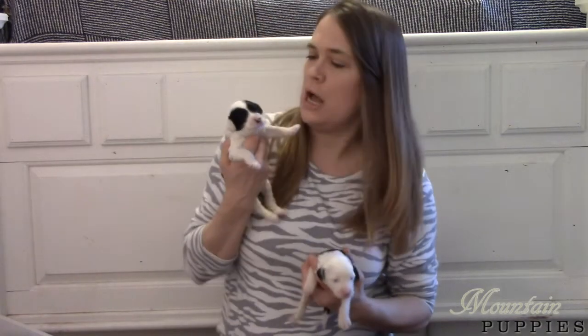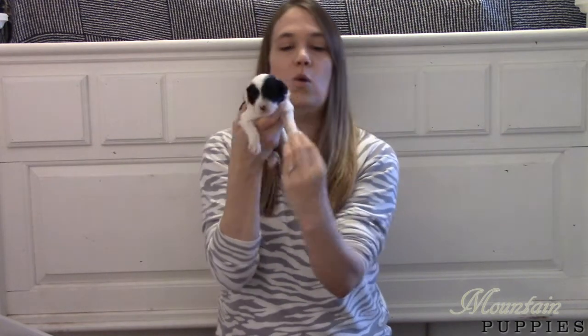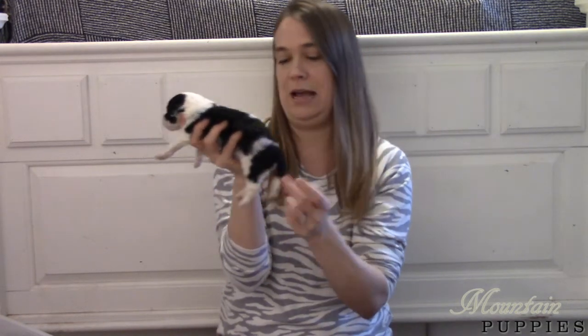That's Iceland. And last of all, but not least of all, is Winter, and Winter has a black face. She's got the darkest of the masks. Actually, she's the only masked puppy in this group. And then just one ear is white, holding your sister, so hold on. And then that little V like they all have, and little white legs, and some swirling of white, and a really white tail, and white back legs. That's Winter.